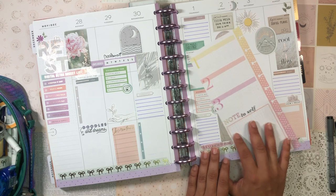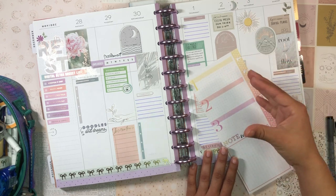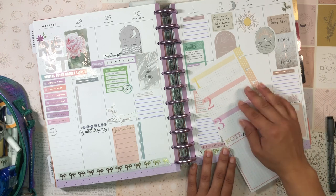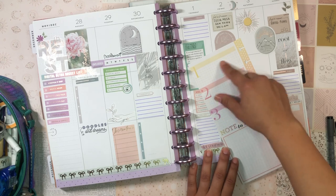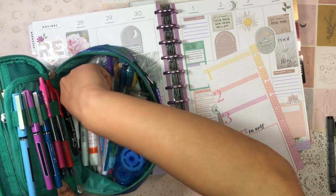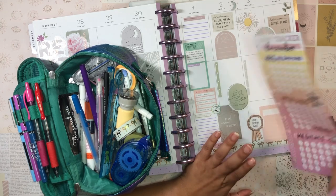Now we're going to the back side. I'm thinking of using the sections here as places to journal about why I want to maintain each habit, what my goal is for each one, and any challenges I have pertaining to maintaining that habit. Let me grab my pen case and use a Jelly Roll pen to write out why I want to wake up early.